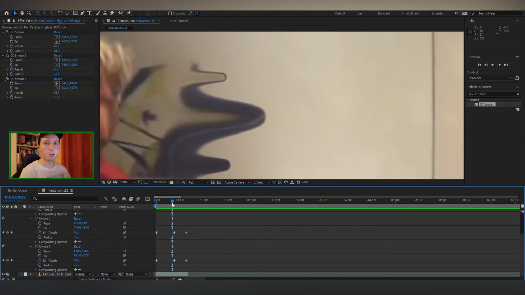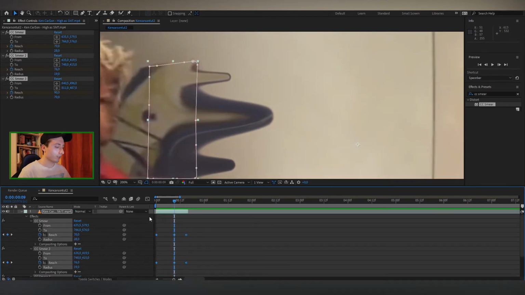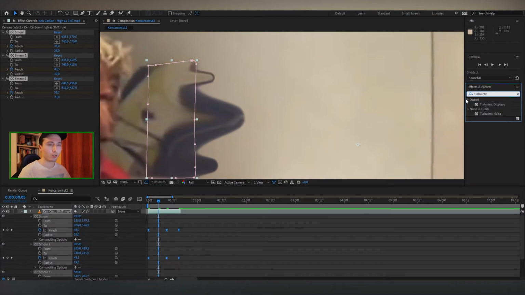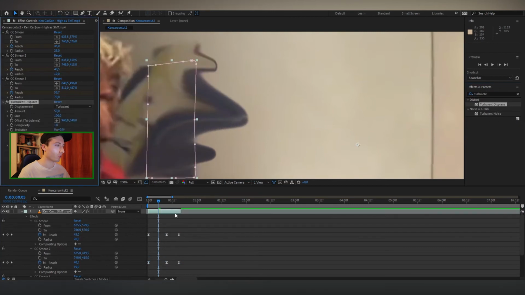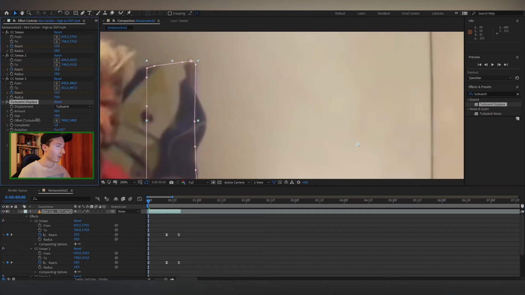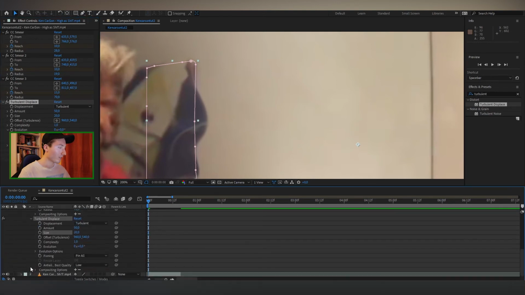You can see that it looks very robotic, so we're gonna do a few things to fix this. The first thing we can do is highlight all of the keyframes, click F9 to ease them. And also what we can do is use the effect Turbulent Displace to create a little bit more wavy and trippy effect, as Nitetive did in the example. Make sure that the size is not too high, so let's take the size down to about, let's say 20 is probably good. And we want to keyframe the Turbulent Displace as well.